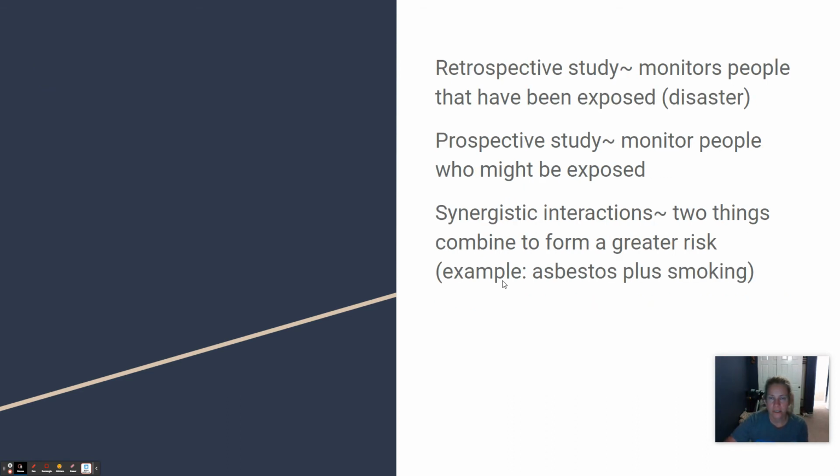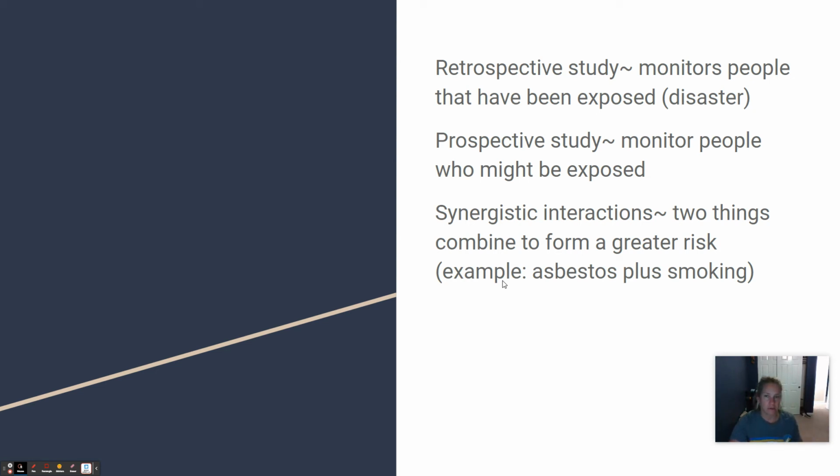All right, so they can do two different studies. Let's say that we're doing a study on effective dose or lethal dose, or just the effects of something on a human. We can't really look at the effective dose of a nuclear meltdown without that actually occurring. So sometimes we can't do a study until it actually happens. So a retrospective study would be just that. Something happens, a disaster, and we can look back and look at what happens to those people. So in Chernobyl, for example, what happened to the people that were exposed? What happened to the people that were exposed in a natural disaster like Fukushima? Or what happens to people in Flint, Michigan, for example. So those are retrospective. It happened.